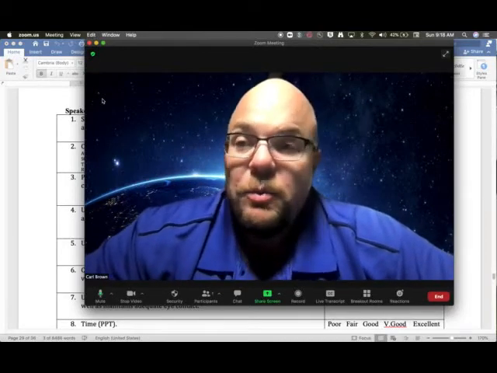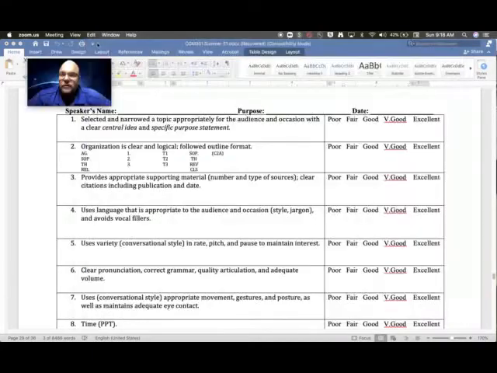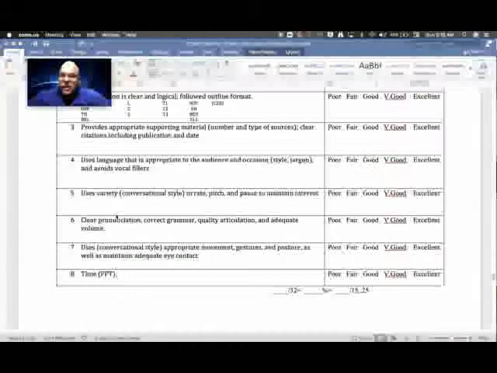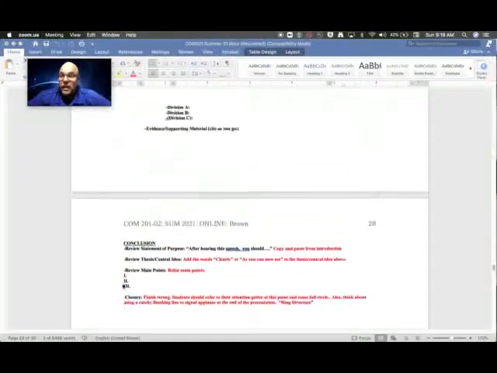Also, what you'll see, and I'll go through this sort of step by step with you, is that most of the stuff here, at least in the first four elements, are all about your preparation. So this is what you would do in your outline and your work before the speech starts. Then you've got your next items, 5, 6, and 7, which are all about during the speech and your delivery. And then 8 is a bit of a combination. And so I will walk you through all of this as we go.